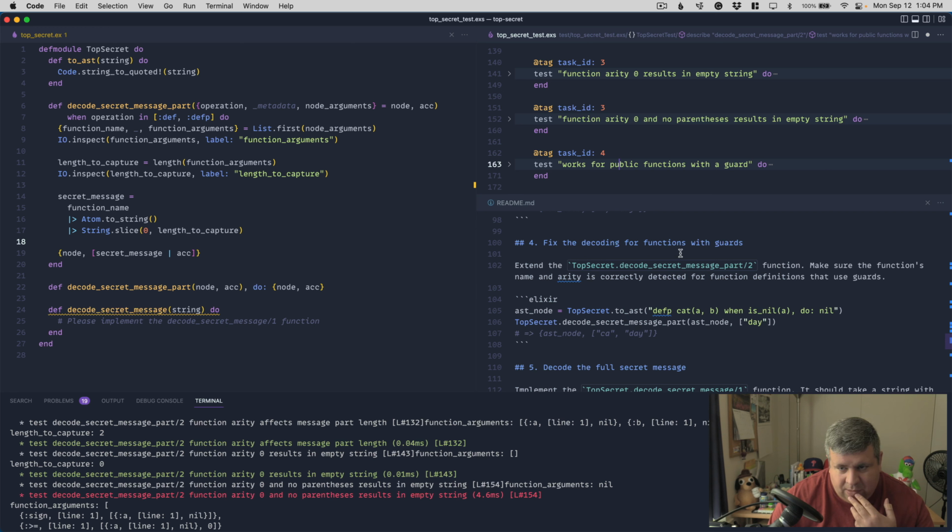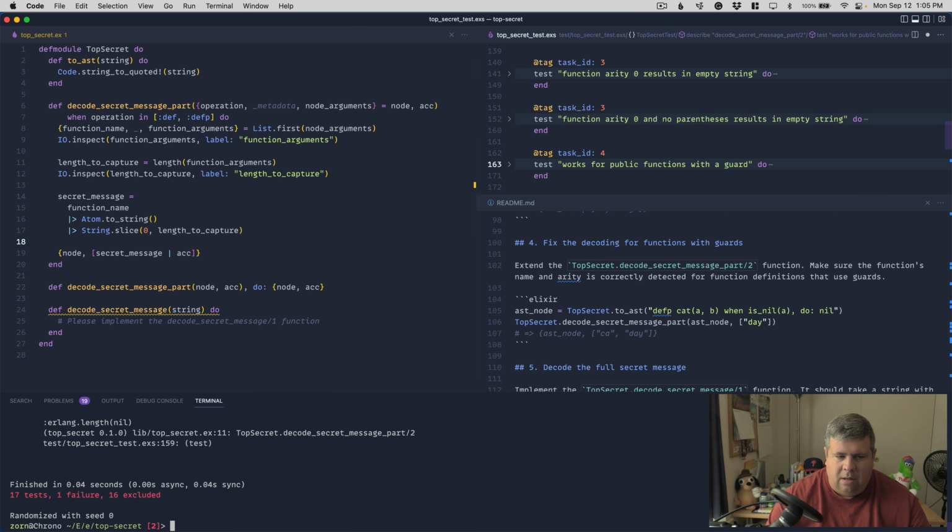Fix the decoding for function with guards. Extend: make sure the function's name and arity is correctly detected for function definitions that have guards. Okay. Fix the decoding.